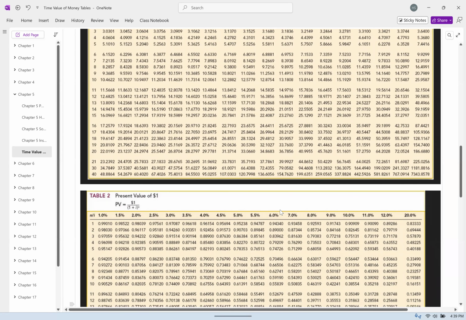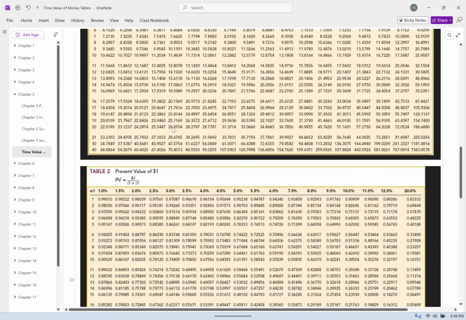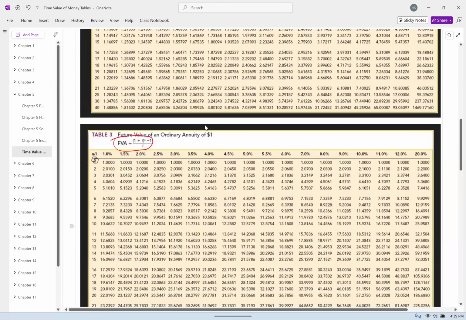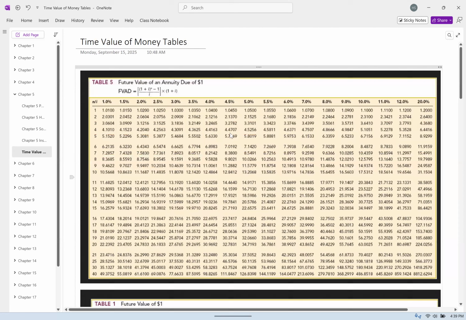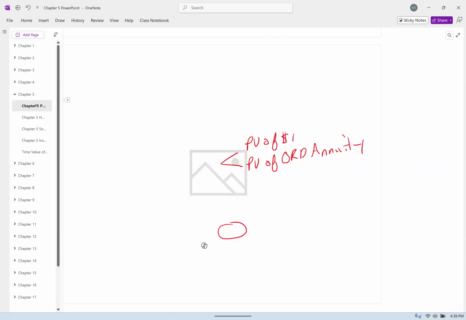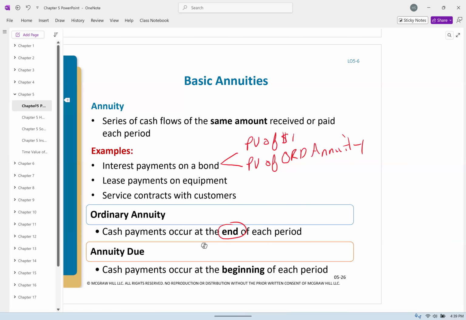So, future value of an ordinary annuity. Ordinary just means the payment is at the end of the period. An annuity due just means the payment is at the beginning of the period. The big difference is that an annuity due will get one more interest payment, one more period to earn interest, so it starts earning immediately. Ordinary doesn't start earning anything until that cash payment goes in at the end of the period.